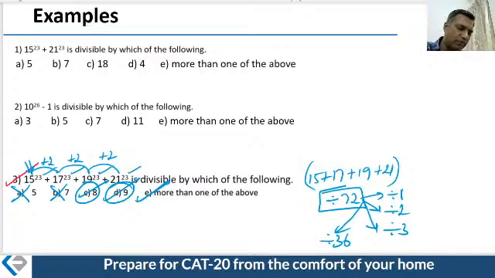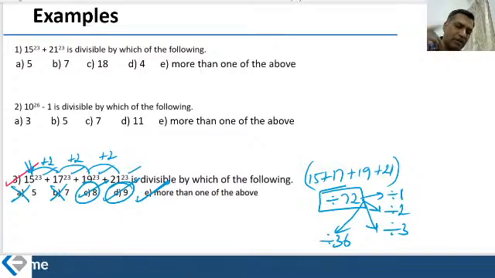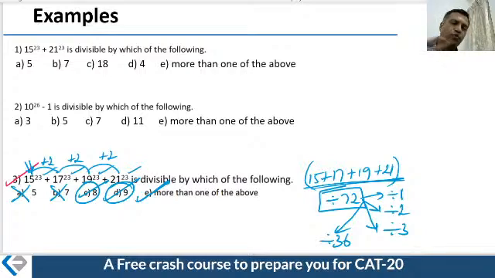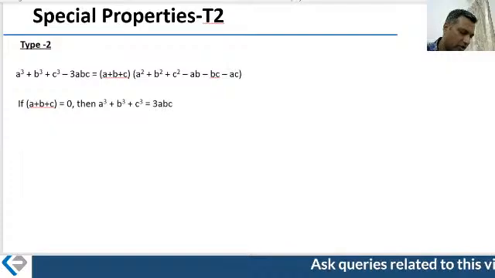My point here is I need to be very clear that if my bases are in AP, and the difference is 2, it is always divisible by this. This is the point I wanted you to be clear with. If there are 4 terms, the number of terms should be 4: there's a first term, second term, third term, and fourth term. If there are 4 terms, this phenomenon is always true. Fine. All of you got this particular point, I guess.